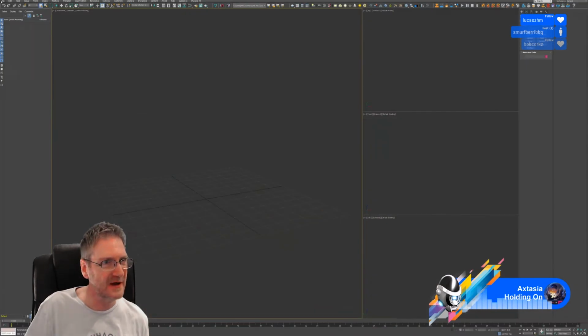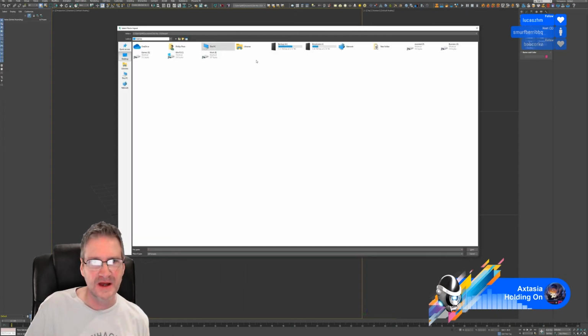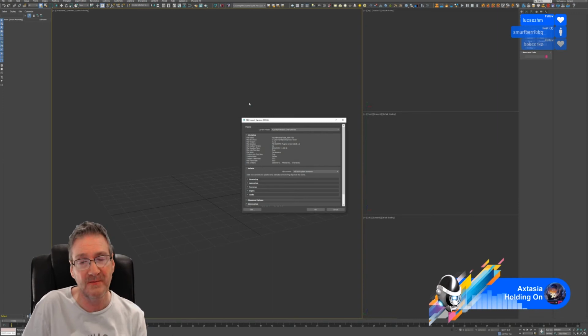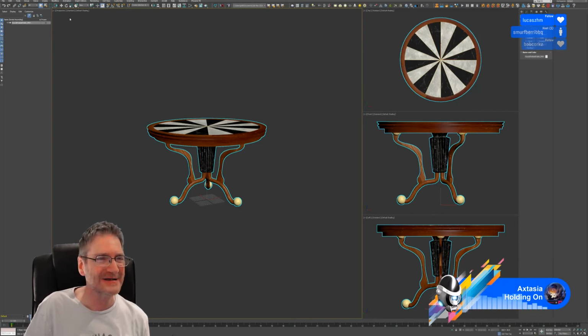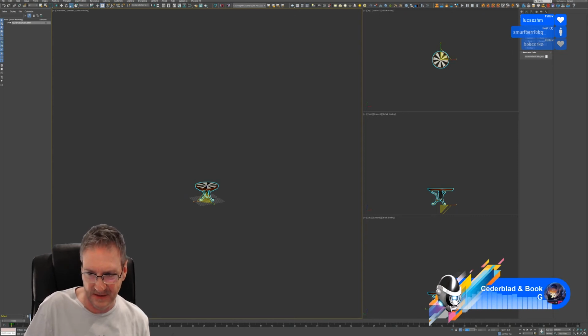While you're telling me that, I'm just going to import the model we just exported, because I want to see if this is an issue because of scale. It's my bad for not making sure everything was to scale properly before I brought it into the engine. Yeah, you can see it's really not to scale. So I'm just going to scale it back. Let's go to 20%.